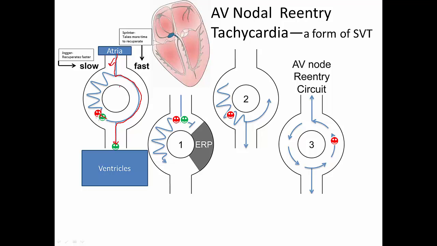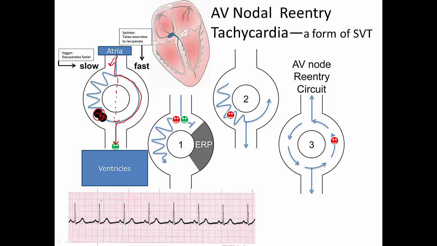And that basically is almost the same thing as if it would have gone straight through in a straight line, because that's the only signal that counted, because this one here doesn't count since they just ran into each other. So what you're going to see from here is normal sinus rhythm.